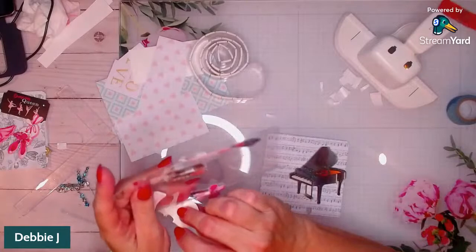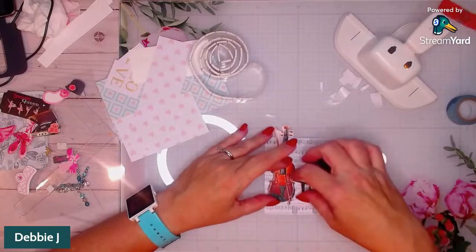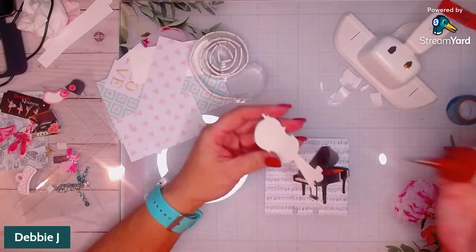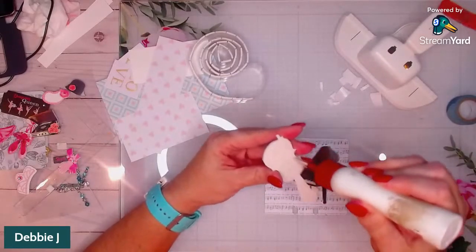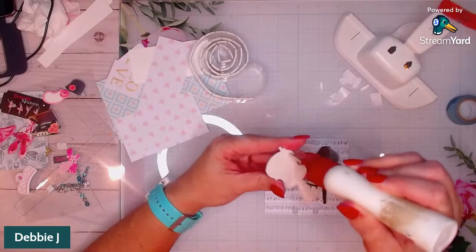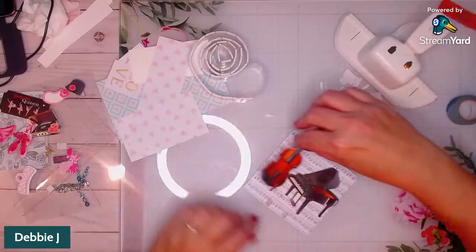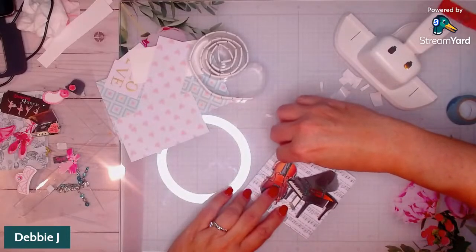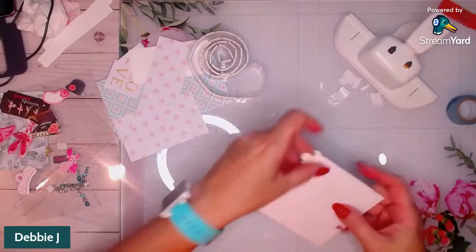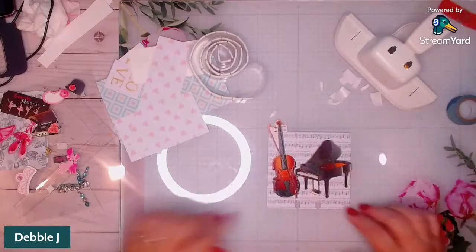Yeah, I think I want this one to go down. But I think I'm going to have this one go kind of flat. So I've already taken the foam tape off the bag, and I'm going to just mount this one straight down. Now, these are done with, I forgot what the technique is called, but they're double layered. So they've got a backing layer and some foam, and then the same exact image on top. Okay, so that I think is going to work. And then, of course, I need to blot off all the excess that I added to the top.